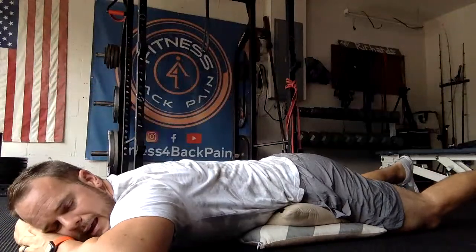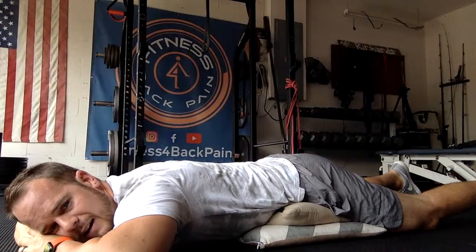But I worked on a lot of this stuff, like being here and trying to get myself to relax. And I stopped, when it comes to my training, doing things like deadlifts and loaded bar squats, things that were compressing my spine and going into flexion. Not that that's necessarily dangerous. Don't think that, oh, I can't flex my spine, I can't squat, I can't deadlift. I do all those things now. But in my season of pain, where I was at that moment, those things were not things that I should have been doing.